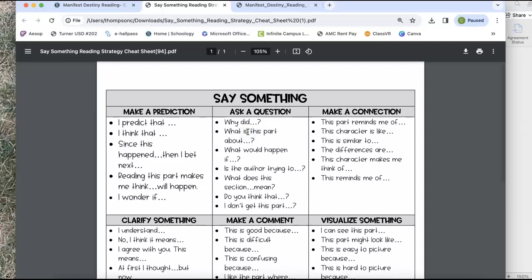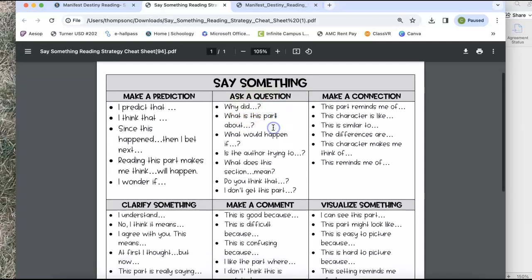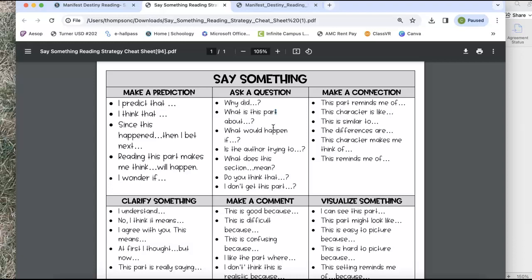And I'm going to jump over here to my Say Something document. With this Say Something document, I want to pick how I'm going to reflect about this document. So I just read about this concept of Manifest Destiny.